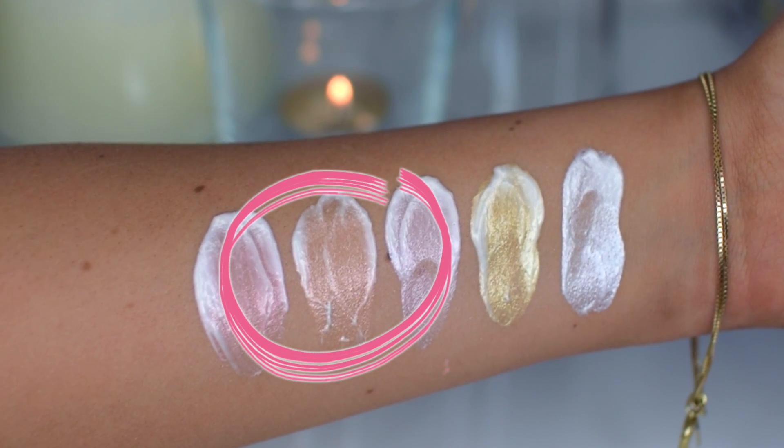The last shade is Peach Light, and I would say it's actually a lot more orange — it's not really peachy. If you want those peachy tones I would go with Pink Light or Red Light instead. But this is gorgeous as well — it looks a little goldish too. I feel like putting this on top of foundation and then adding a highlighting powder would be so gorgeous because it's a little more subtle.